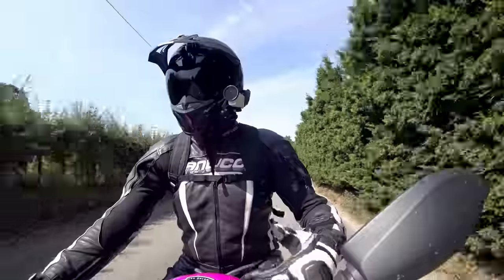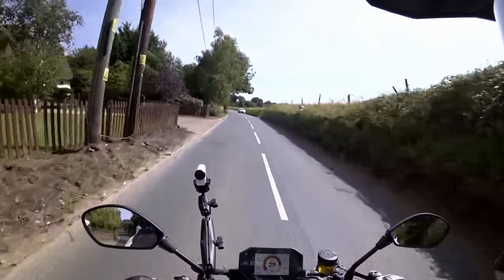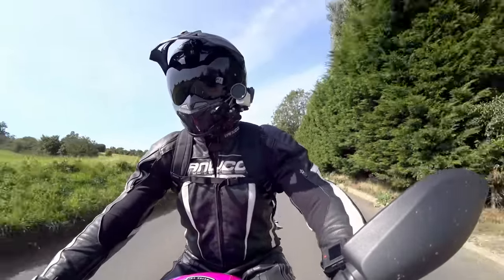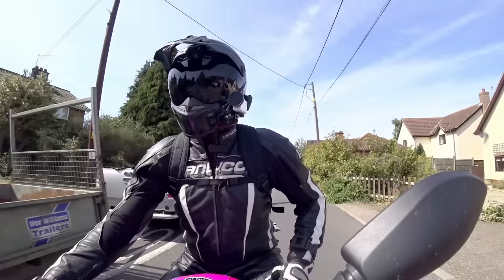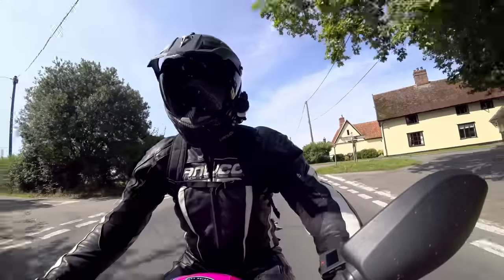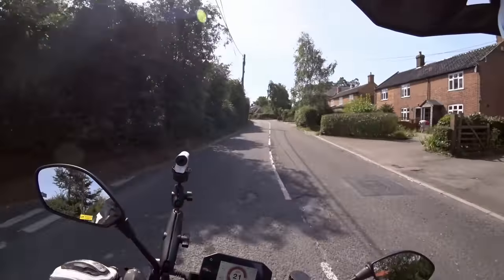I can feel the motor rumbling as it harvests back those electrons. Comparing this to the old Zero, it feels a little bit more stretched out — the position is more street fighter, a little more aggressive, leaned forwards, which probably puts more weight over the front. The wheelbase looks a lot longer; the bike has a very stretched-out, almost Ducati Diavel sort of a look. Let's take a little detour, add some extra mileage to this trip rather than following the traffic.